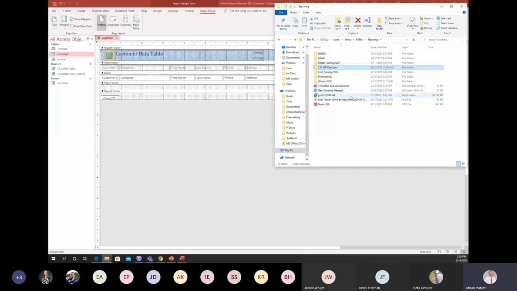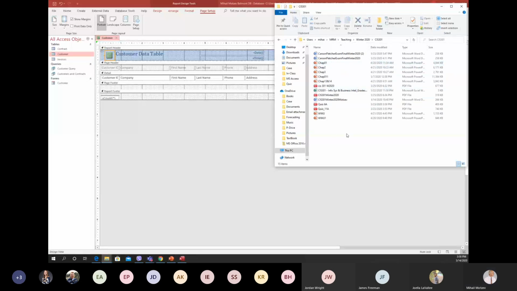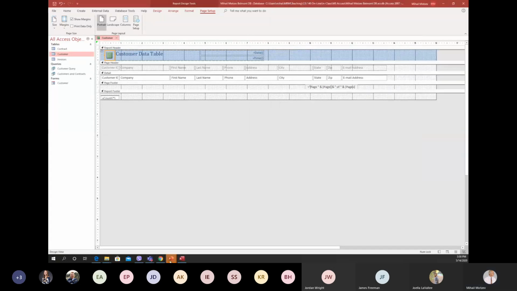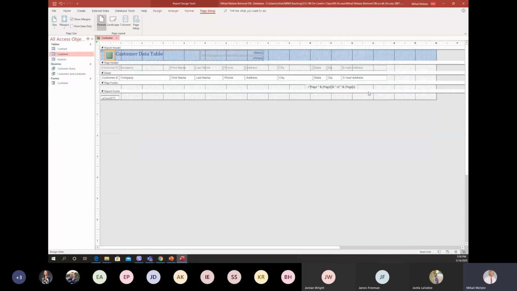But probably I cannot find it. Nope. Or maybe if I open PowerPoint, I can copy paste. It doesn't matter where from. I can copy paste from everywhere. Anyways, the point was that I can copy paste a logo here from any file.